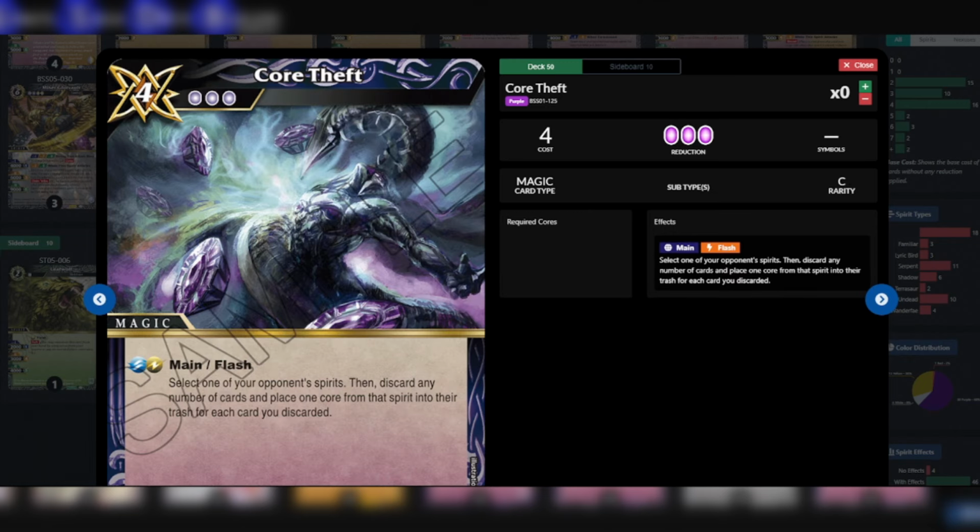What I am happy I included though is Core Theft, because unfortunately this deck does not have an inherent really good way to get the Immortals into the graveyard outside of summoning them, having them crash, having them die, having them do something. Post board, Core Theft helps you get that stuff into the graveyard to then strip away your opponent's stuff. It really helps, especially where they may have not committed too heavily into cores on something, and then you just get to punish the hell out of them for it.